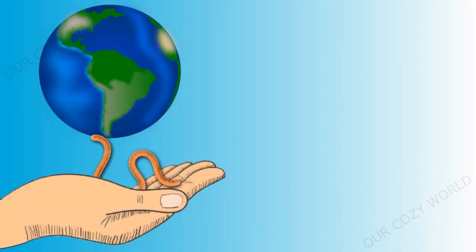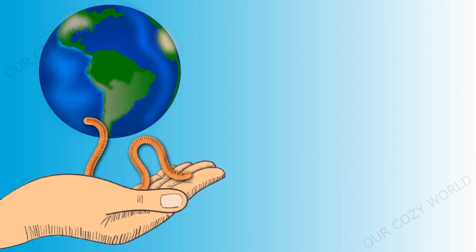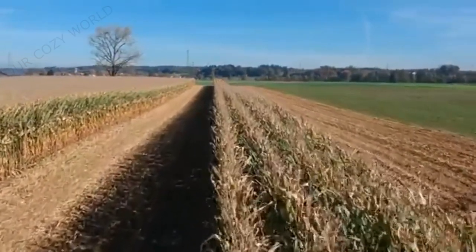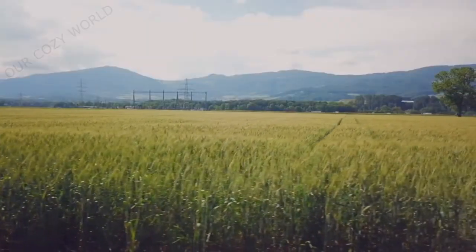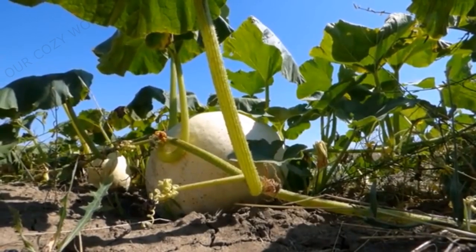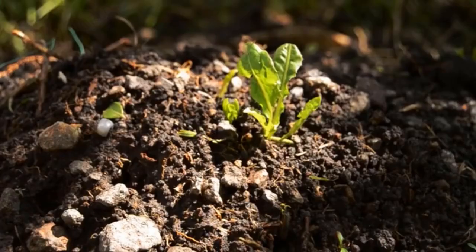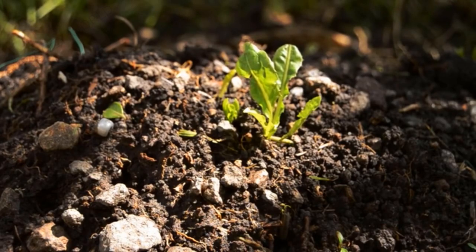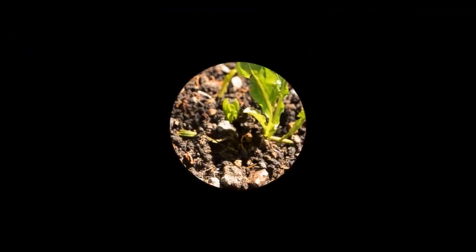If you want to save the planet, consider that earthworms are far more important than pandas for human survival, because we need fertile soil to feed the world today and in the future. I hope that you will now treat earthworms with care and respect — maybe you will even become friends. And if you see earthworms on the pavement, use a twig or stick to transfer them to a safe place — in a flower bed, under a tree or in the grass — and this way you will contribute to keeping up the worm count on earth.